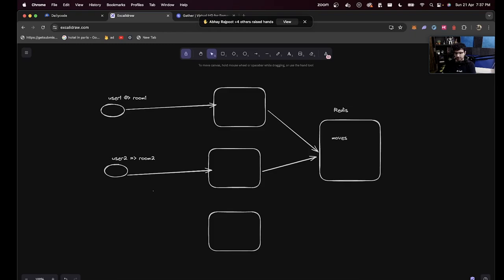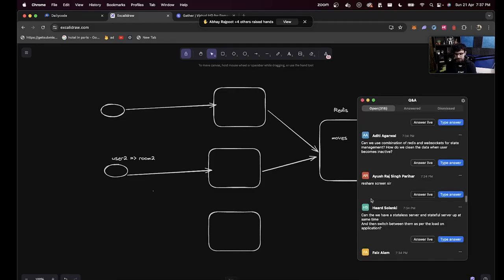If the user becomes inactive, if I die, the game state will remain here until the 10-minute timer is reached. And then you have some process looking at it, noting this game has been abandoned. It tells the database this game has been abandoned, and you remove it from memory. Whenever a game ends is when you can remove it from memory, because people will no longer be sending moves to you. People will just be asking for the history of the moves that you can get from the database.